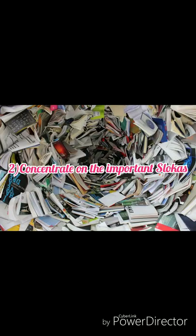The second point: concentrate only on the important shlokas. For exam purposes you need not memorize all shlokas from all subjects. If you can, it is well and good. Don't worry much, because you will get marks if you write the meaning of the words. But to score more marks you should try using maximum Sanskrit words while explaining the meaning. If you want a top rank you need to study as many shlokas as you can. For just pass marks, no need to memorize all shlokas.